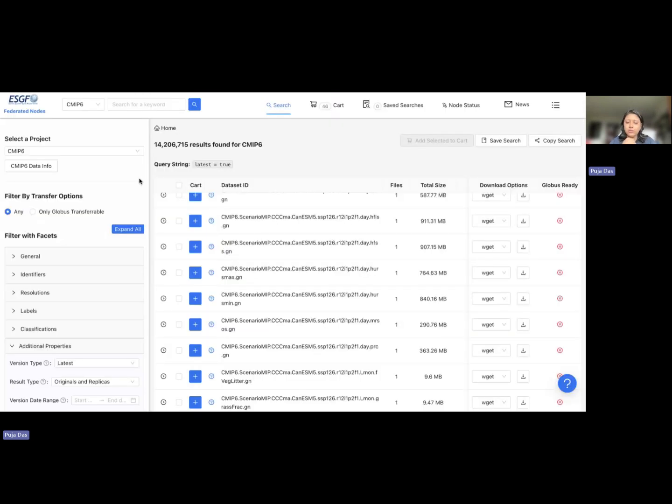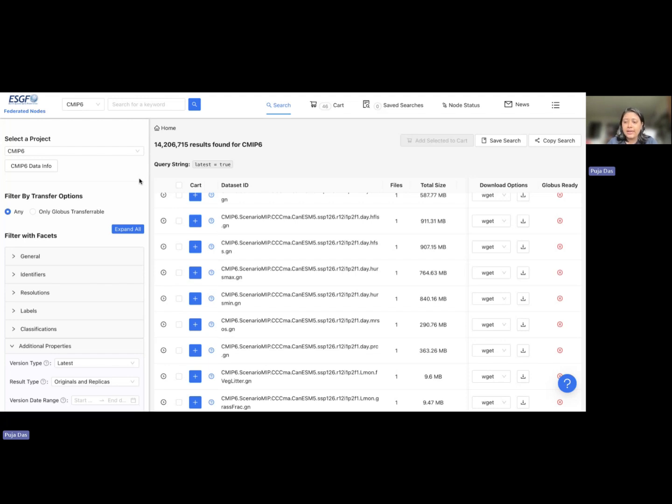Now let us see how we can download data. So today we are working with two very basic and very important variables. One is temperature and another one is precipitation. Temperature is a state variable, and we can fairly say that CMIP6 models are quite good in terms of getting the equations right for analyzing or projecting temperature.